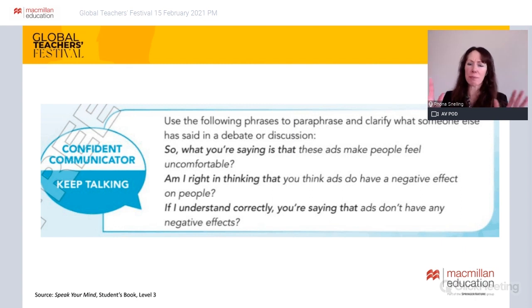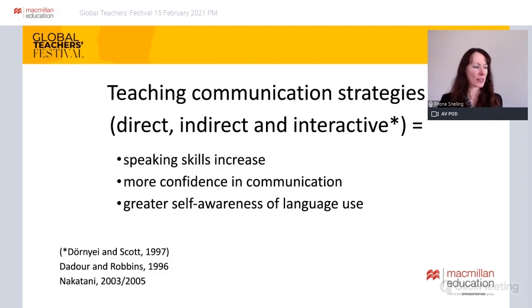And that's perfect, because if what you think they've said is completely wrong, they have the opportunity to easily explain what they did mean. It's a great strategy, really great. These strategies absolutely work, and this is proven by science. Let's have a look at some studies that suggest exactly this and why it's worth having in your lessons and in your course books.